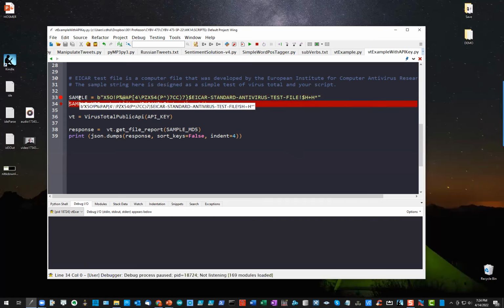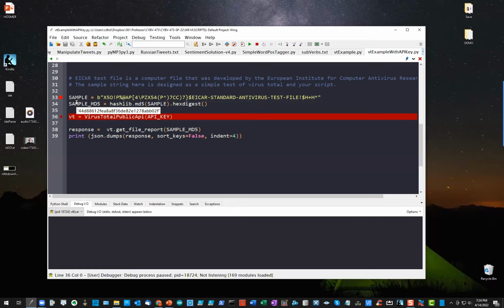And you notice, just like we've done before, when we actually have to hash something in Python, we have to provide a byte string, not a simple text string. So that's why it's B, quote, and all of that. You don't have to worry about that for what you're going to do, because you're going to be reading in the contents of a file, and that will give you the byte string that you need. So then I'm going to get the hex digest.